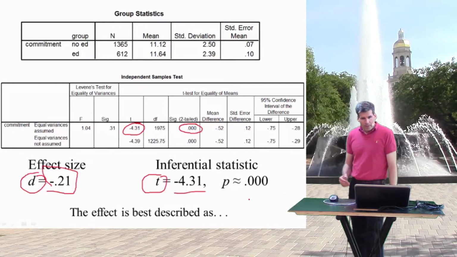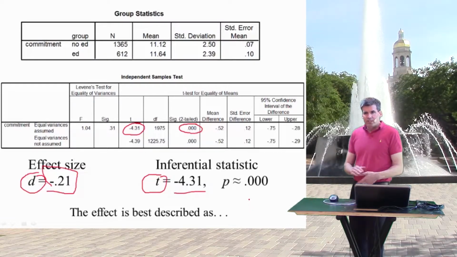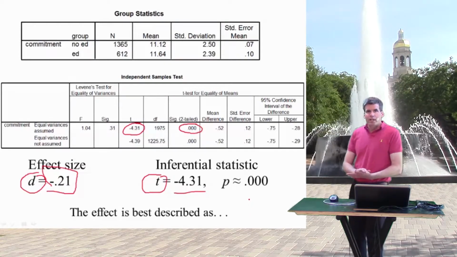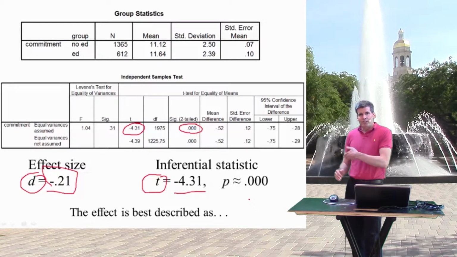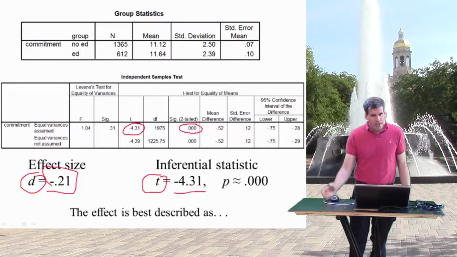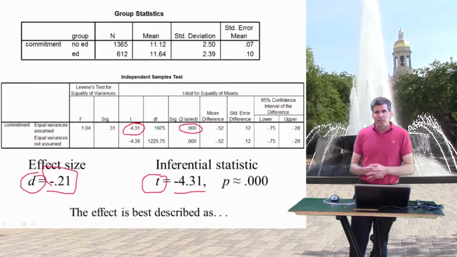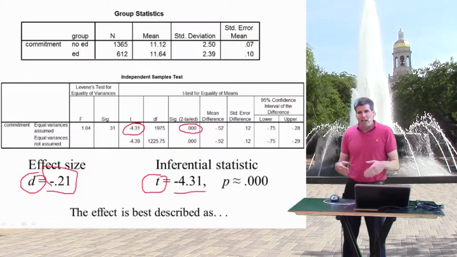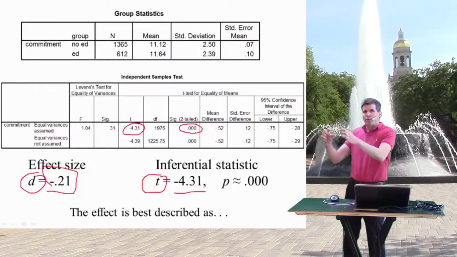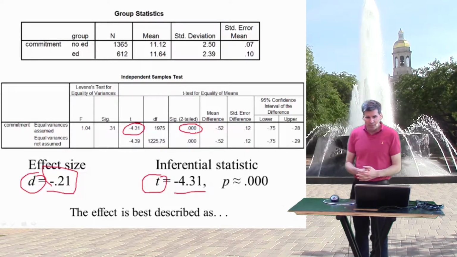Now, there are two things. When you give me the p-value, if it's in a homework or on a test, and I say look at the results and tell me what the p-value is, I will often say give it to me exactly as it's printed. That's because sometimes we'll have very small values, like here we got 0.000. There might be a situation where I have one that's 0.001 and another that's 0.002, and I want to make sure you're looking at the correct p-value. So when I ask for p-values, sometimes in great big bold statements, I'll say report exactly as it's printed. If I say that, make sure you give it exactly as it's printed.